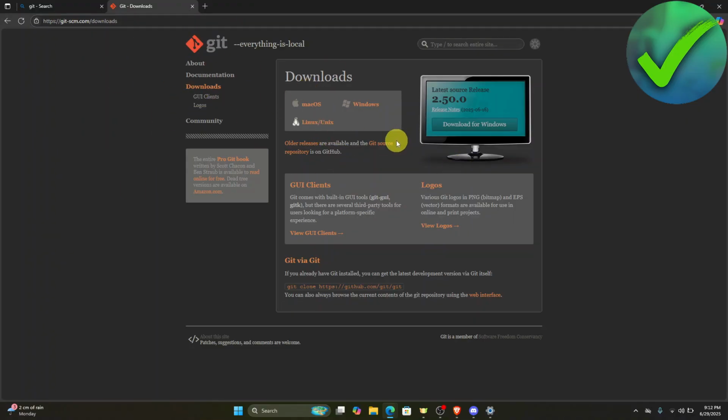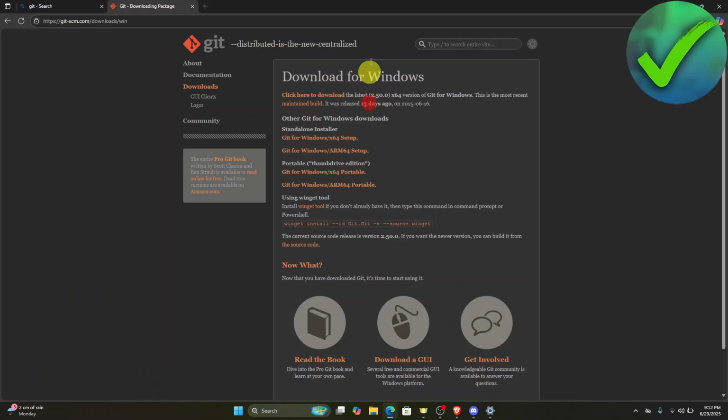So all you have to do is to click on that, and then you will be redirected into this part. Now, on the download part, if you're using a different operating system, just choose which one you're using right here. Since I'm using Windows, I'm going to click Windows. So once we click it right there, the next thing that we need to do is to click the latest version, which is right here. So just click that one, and then let's wait for it to finish.